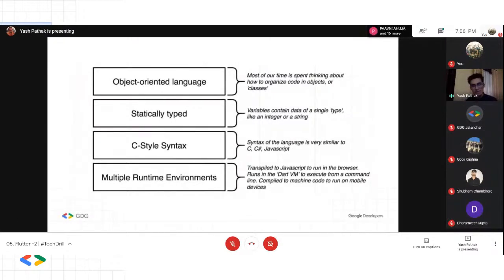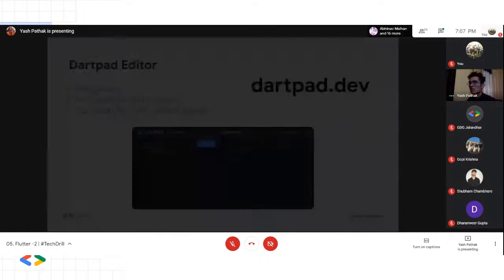Dart has a C-style syntax. If you are familiar with C, C++, C#, JavaScript, or Java, this syntax will look very familiar to you, and that's a good thing coming from a basic programming background. So you'll have much more independence to experiment, create, and generate your projects. And Dart has good transpilation independence. That means it's able to transpile its code into multiple platforms, whether it's Swift code, Kotlin code, Java code, JavaScript code, and likewise. That's just a short brief about Dart.